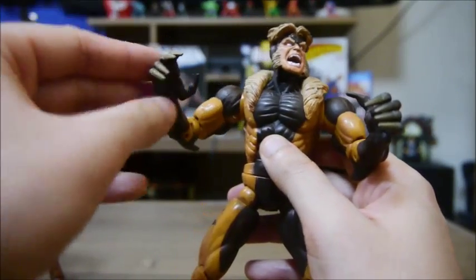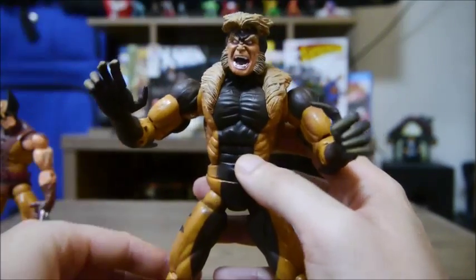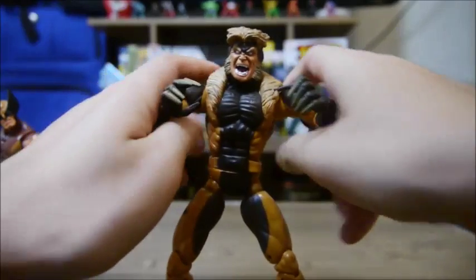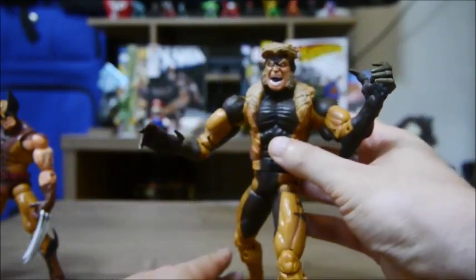I think the favorite part of this figure that I really enjoy the most are probably his hands. His hands, how well they're articulated and everything. Yeah. His hands and his articulation. His articulation's incredible. So much movement that you can put with this guy.